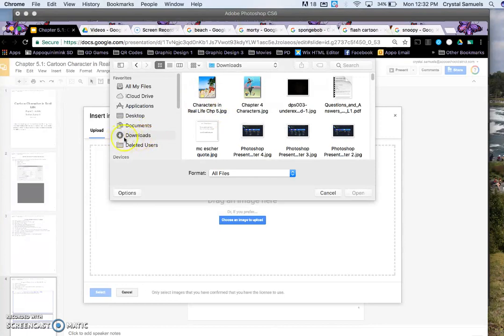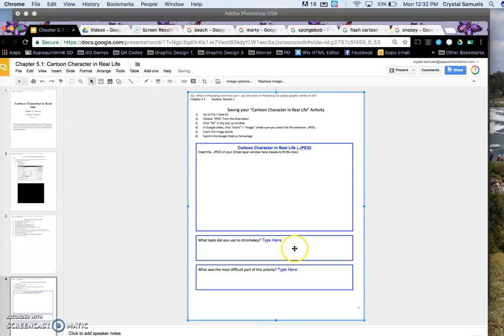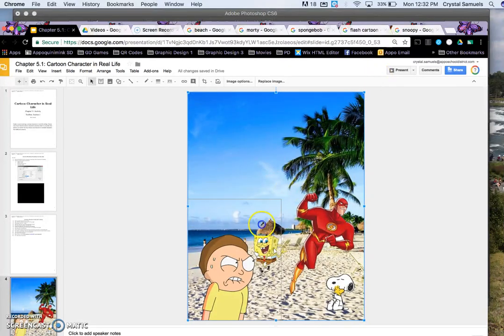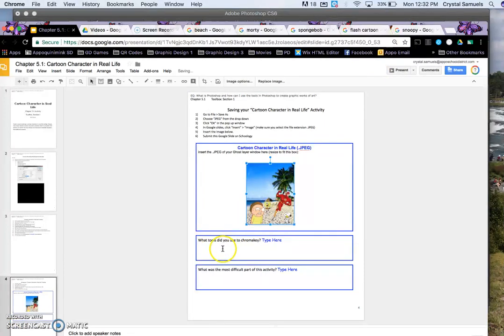So mine saved in my downloads, and that's fine. Just make sure that you can find where yours saved, and make sure that it says .jpg, and you can click OK. Wait for that to upload. Again, you're going to resize this so that it fits in this screen here. And then you're going to answer these 2 questions. Once you answer these 2 questions, you can click submit and submit this on Schoology.